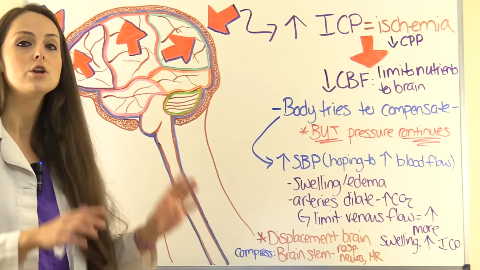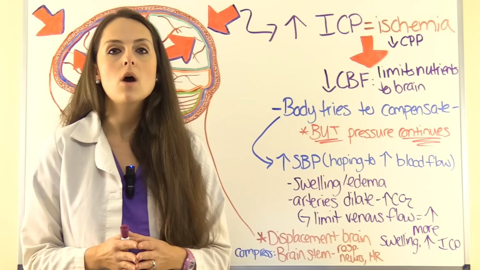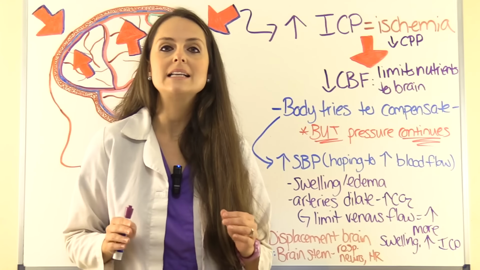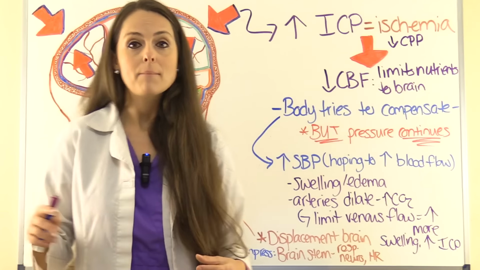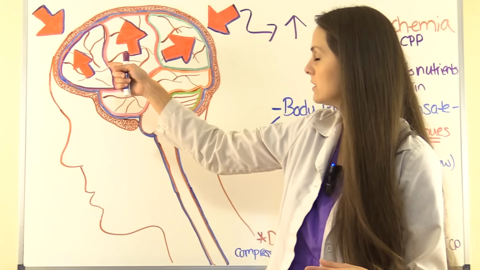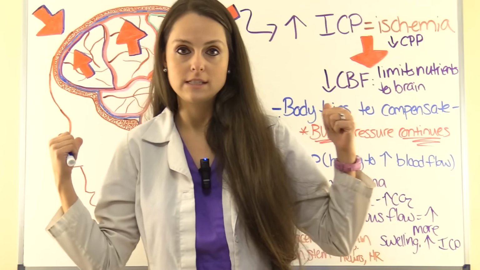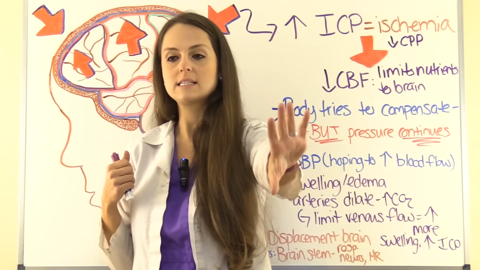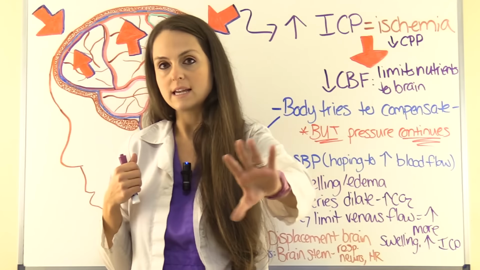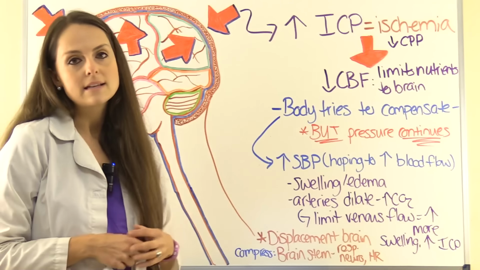So as the nurse, we want to know what is that earliest sign and symptom that we can see in that patient who had that traumatic brain injury, what they're going to experience if they're going into increased intracranial pressure, because we don't want to see them whenever they've hit this late stage and when they're having these problems. So let's look at those signs and symptoms.